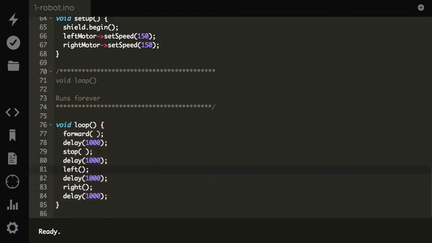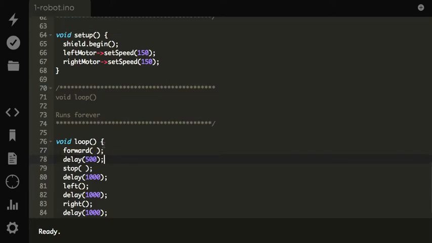And you'll notice that there are a lot of different functions inside of here. We have forward, and notice that these are two parentheses, an opening and a closing parenthesis, and then a semicolon, and then a delay with a number inside of it. So the first modification you can try is to modify the number inside of the delay. Frequently, a lot of things in programming are given a name that has some sort of meaning that you should be able to figure out from the name. So for example, if I try changing this to 500 and then saving the firmware, I can change the delay, or how long it's going to wait after it tells the motors to start spinning forward.